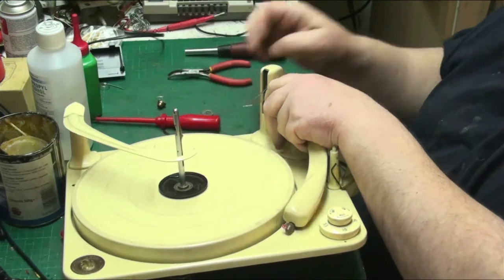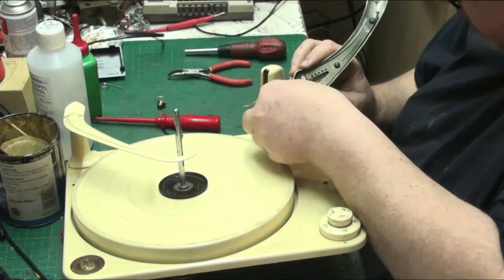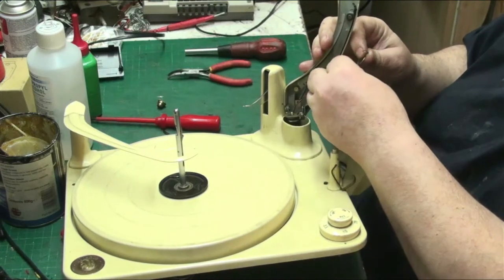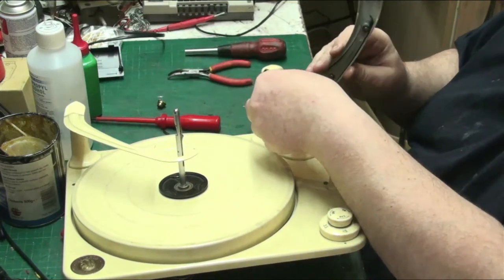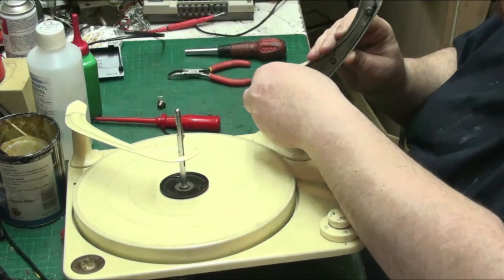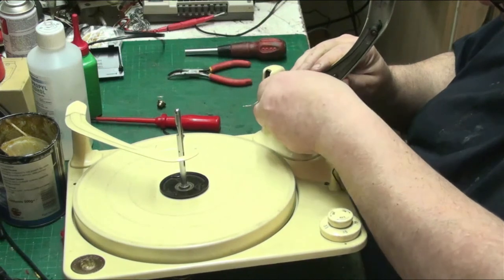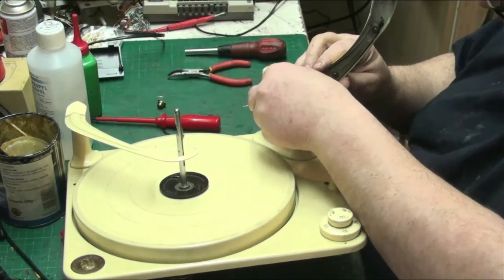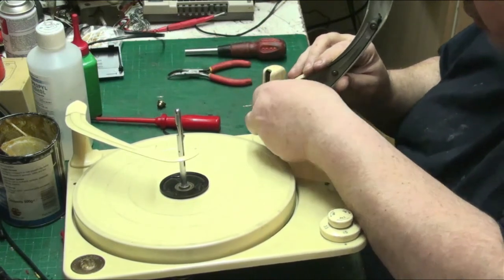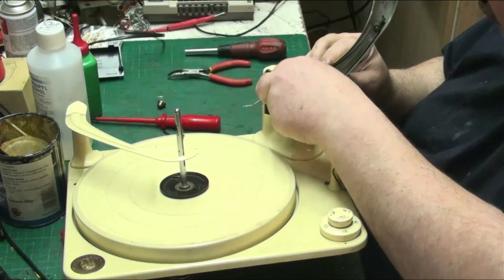Right. This is one of the jobs I don't like doing on these, putting the damn arms back on because they're a pain. This one's not as bad as some of them. And that goes under there. It goes down. That goes there. Then the spring goes under there, like so. That spring goes.